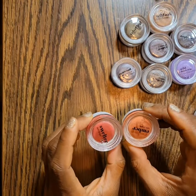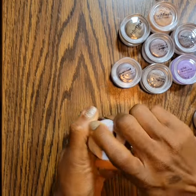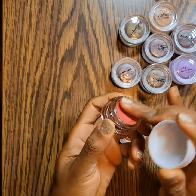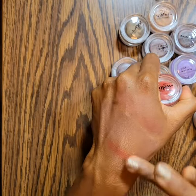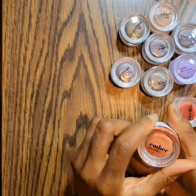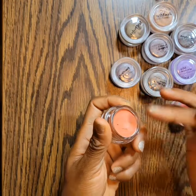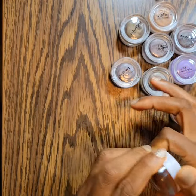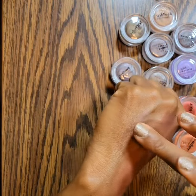These are my newest ones. I have not worn these as of the time of filming this video. This one is Swelter. This one is Ember. I use these on my cheeks as a blush and also my lips.